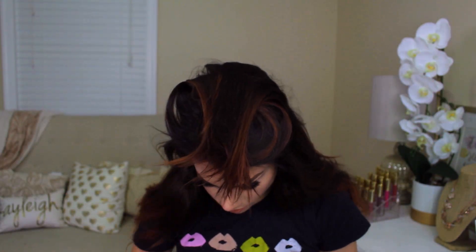Moving on to the hair — I decided to clip in my Luxi Hair extensions to get a longer hairstyle look. You can do this on short hair too, but I was feeling the long hair for this look. I originally got my Luxi Hair extensions in chestnut brown, but I've had them dyed a few times and they've lasted through two or three dye sessions, which is amazing. They now have a slightly red toner. I clipped in a three-clip weft on the very bottom section, two four-clip wefts for either side along the middle section, and one three-clip weft in the crown section.